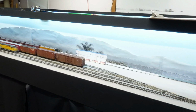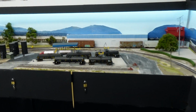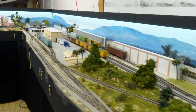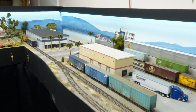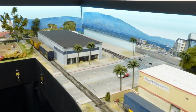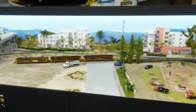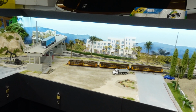So let's see, locomotive plans for this thing, expanding the yard. There's not a whole lot of other changes around here that have happened, because it's been summertime. So again, we've just been doing a lot of operations videos. Now I did have one other update that I'm going to be doing right over here.